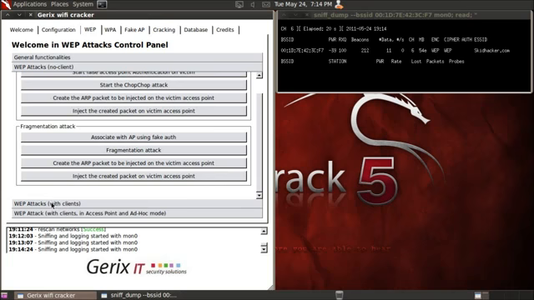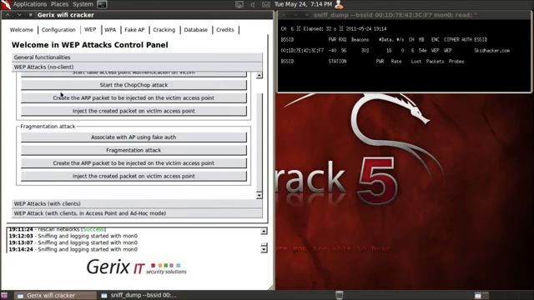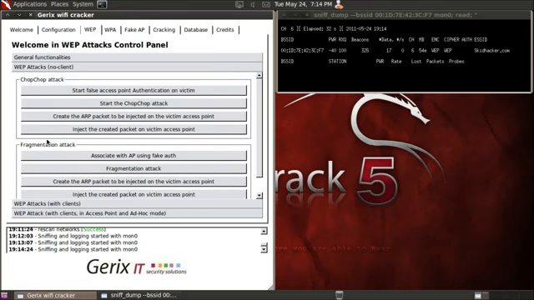And as I said before in my old tutorials, I prefer no client attacks, just because if there is a client and you're injecting and they go offline, then your injection stops there. So I prefer no client. And I compared these two also. I prefer chop for low signal because it pieces together the XOR file, which will generate a forged ARP packet. It pieces it together little by little. Fragmentation, if you're close enough, it'll just capture it and save it right there. So we're going to start here with fragmentation since my signal's pretty good.